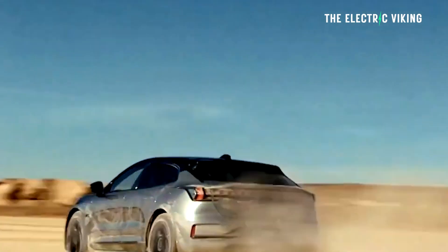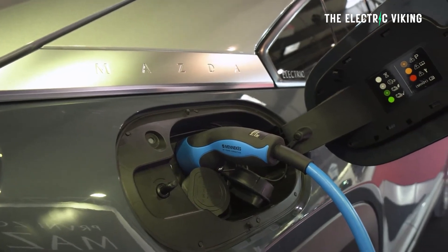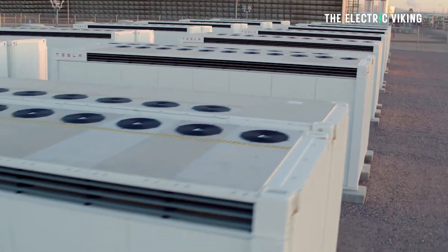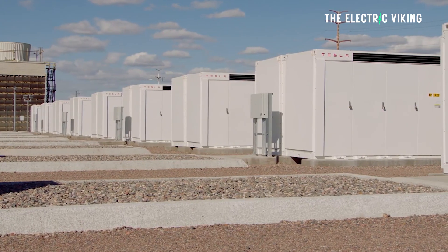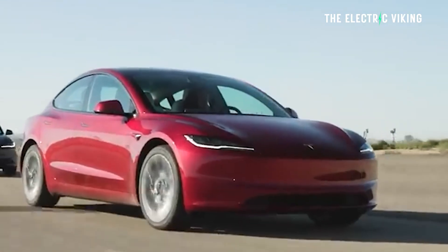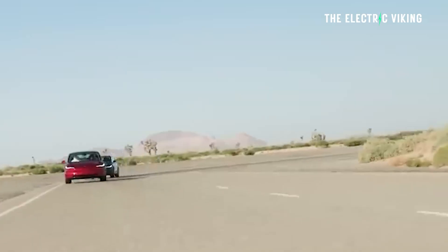Tests and studies could reveal more ways to improve the performance of batteries, or even lead to new types of fast charging. Until we reach the point of mass production with this type of formation charging, we'll have to make do with our current battery lifespans. To be honest, no one really knows what those are because most of the time EVs just aren't driven that long. But there are quite a few Tesla Model 3s that have done more than 400,000 miles on their first battery.